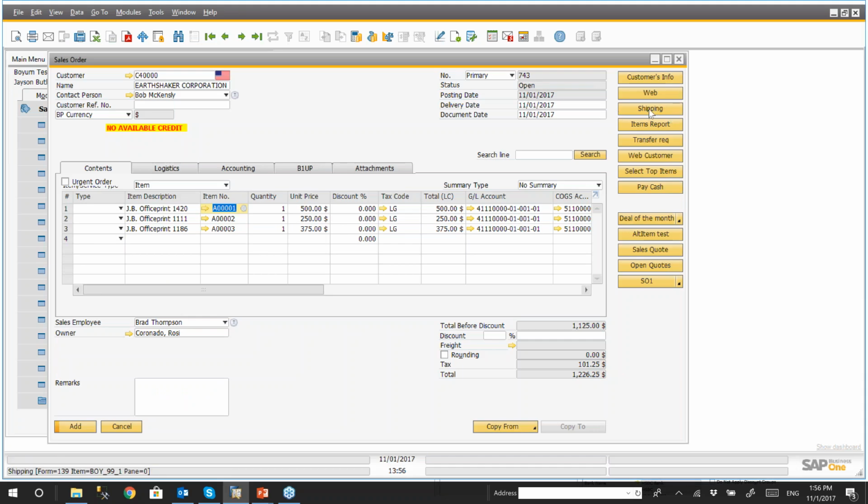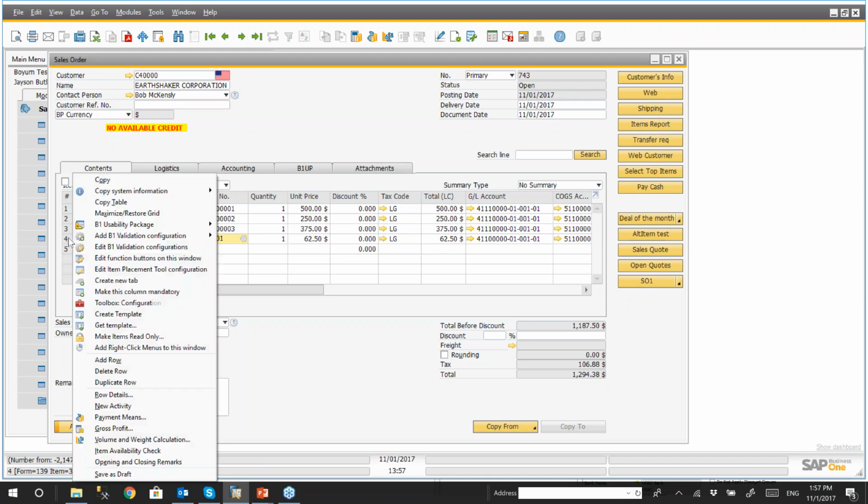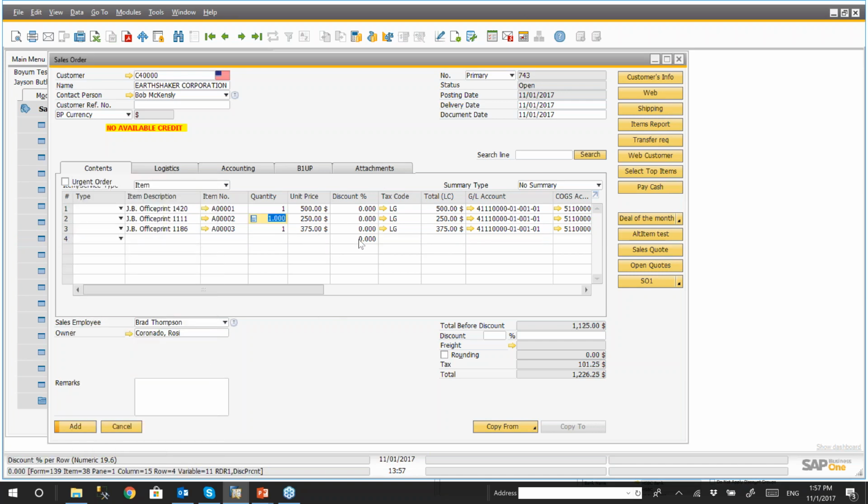Shipping. If I click on shipping, it adds for me the shipping line. In my case, 62.50. So if I delete that, and let me change the quantities. I have it validated by the quantities, and I click shipping. You see it adds it again, but it gives me 50% discount because I have the validation running back there.